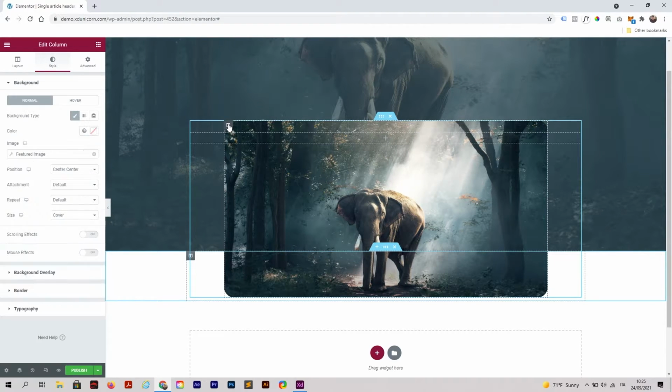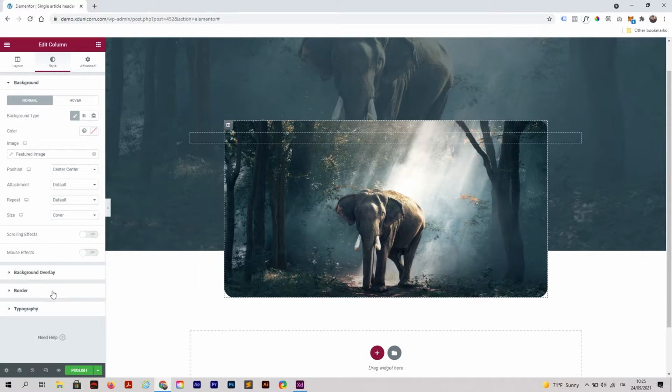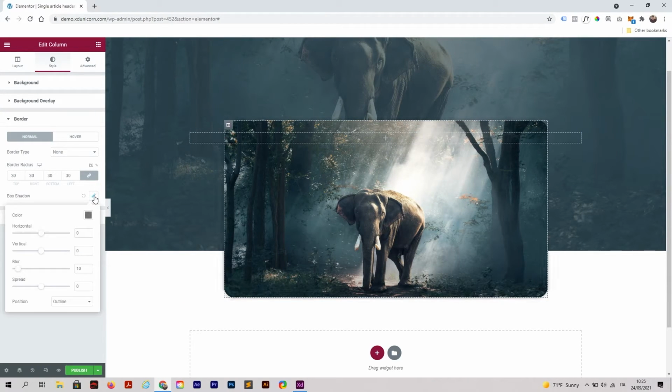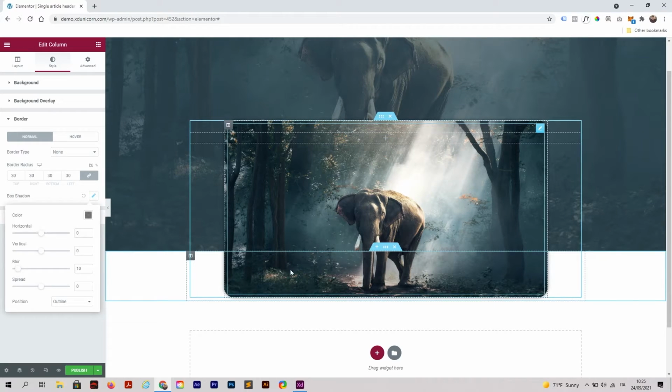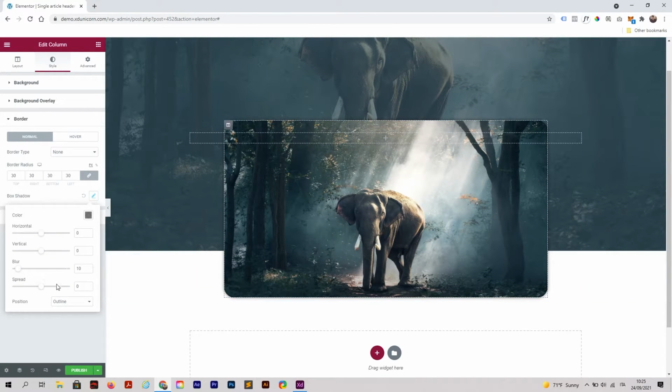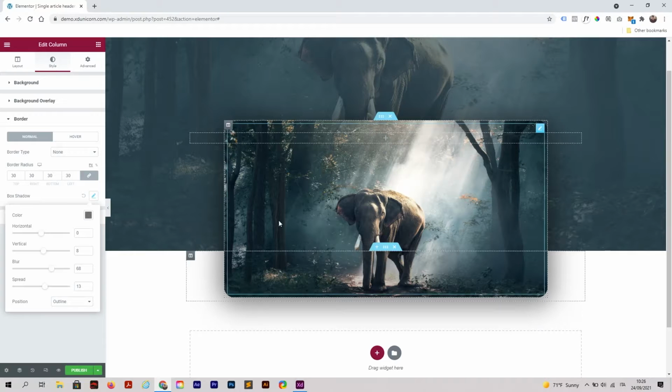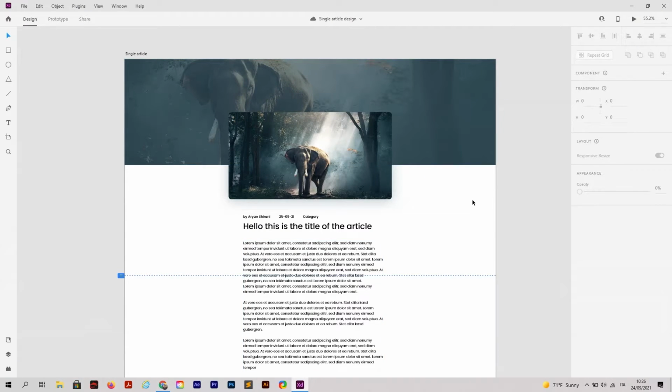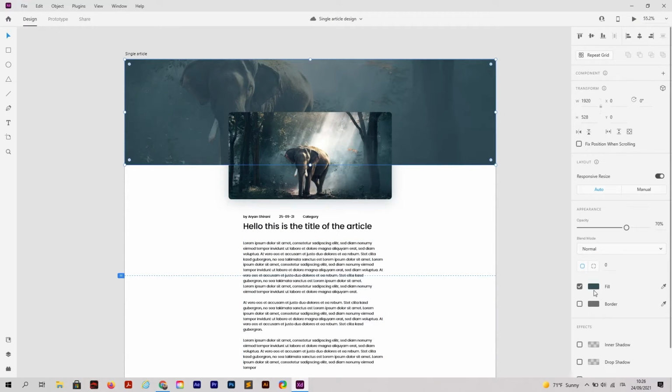So I'm going to click here in this icon, and then border, and this time if I click on box shadow, as you can see, the shadow is applied only to this element. So let's try to spread it a little bit like this, vertically like that. Okay, I'm going to blur a little bit more. And of course I'm going to change the color. You can use a black color. I'm using the color that I used here, so I'm just going to get my color.